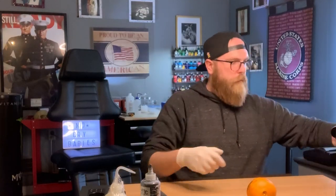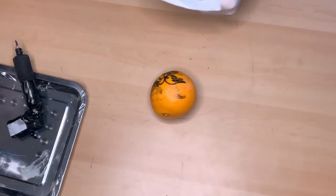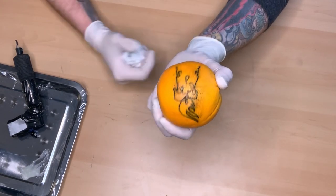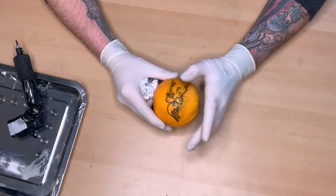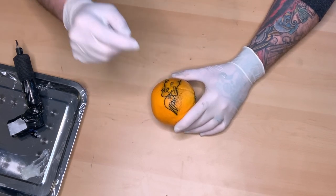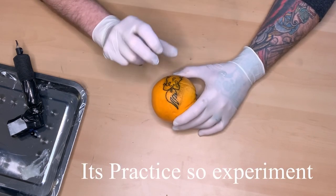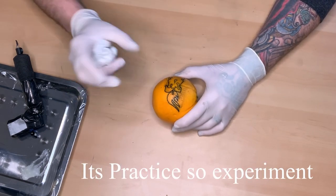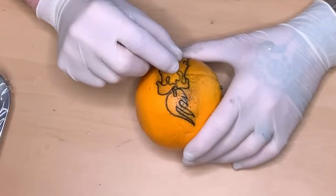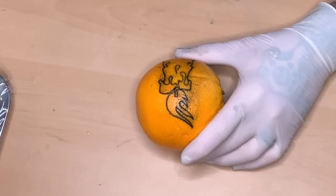Okay, so let's get it wiped down and see what this one looks like. Okay, and as you can see, here's our orange. I did a couple things here differently. I went really fast in some places so you can see what it will look like if you don't get proper penetration, if you're moving too quickly, a lot of different variations. So you can figure that out by looking at your orange skin or any of the skin, but in this case it's quite obvious. You can see where the ink didn't quite go in, so I didn't have enough ink in the needle cartridge, or I was moving my hand too fast.